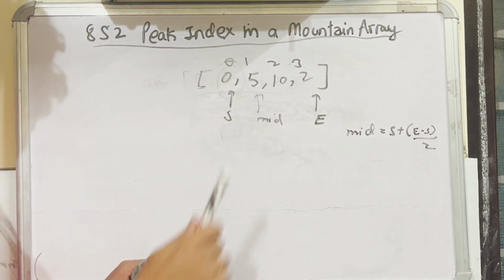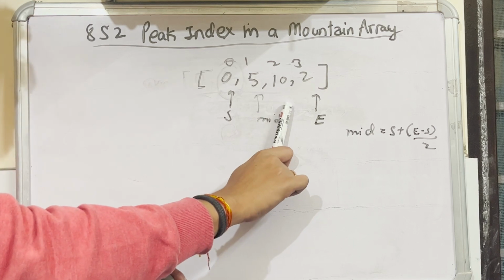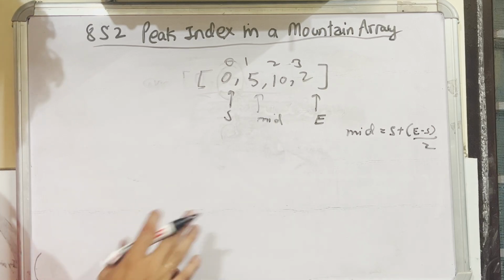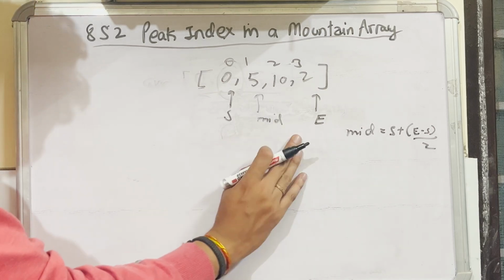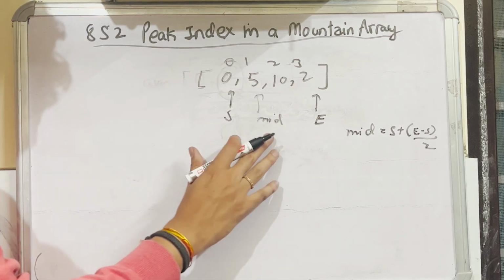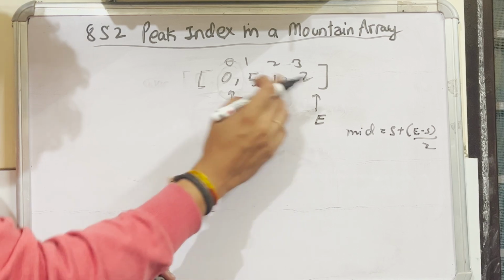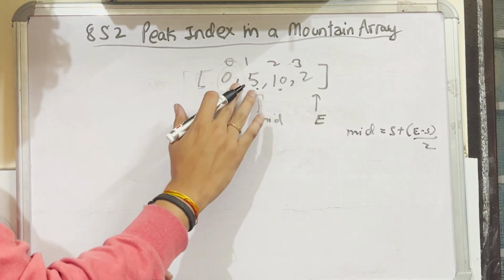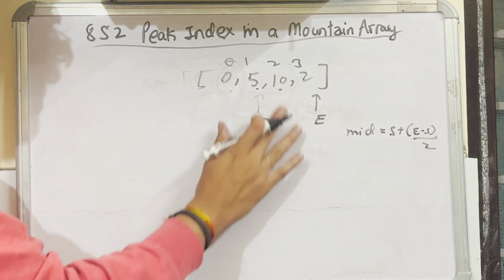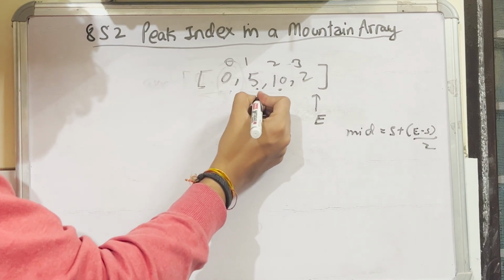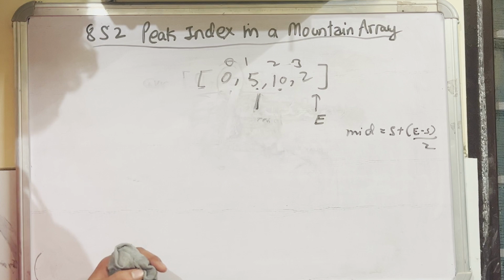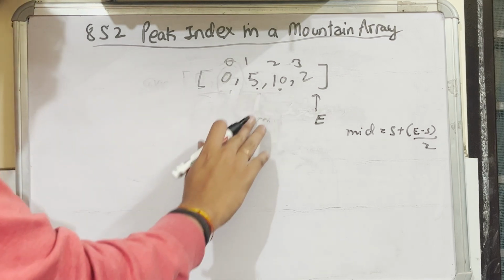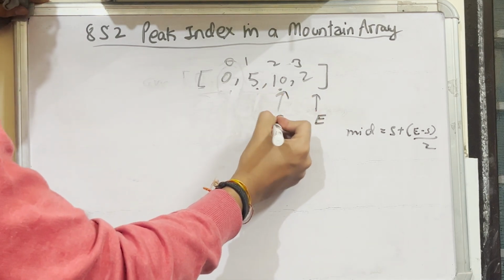What you'll do is check if the value at the right hand side of this mid is greater. If the value on the right hand side is greater, what does it mean? There's a higher probability that our answer is in the right hand side. And you can see in this array also, the right hand side is greater than the mid, so the answer is on this side. So you simply update the start to mid, or you can say mid plus 1. You'll update your starting index here.